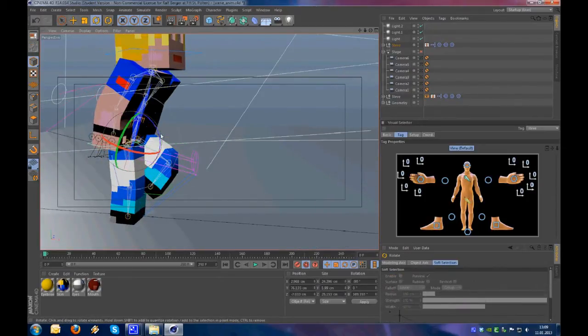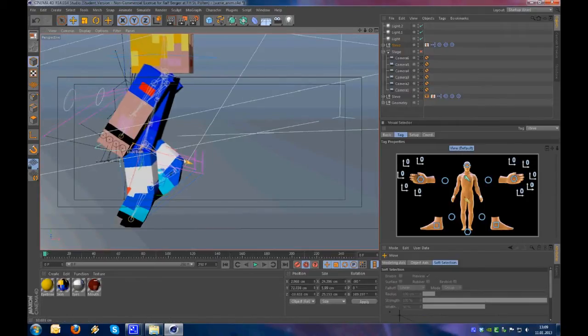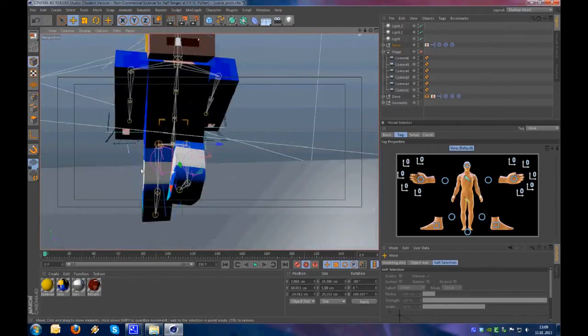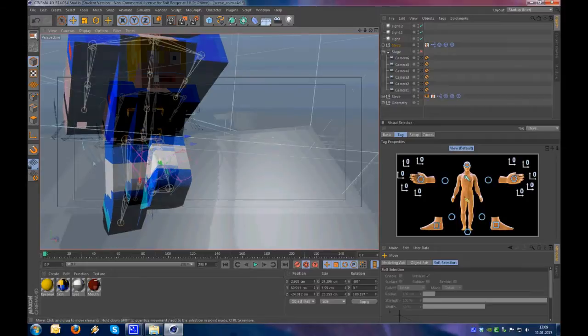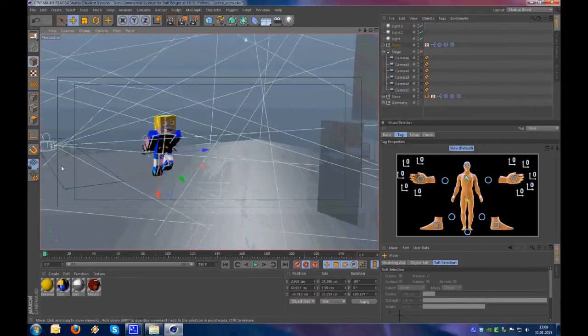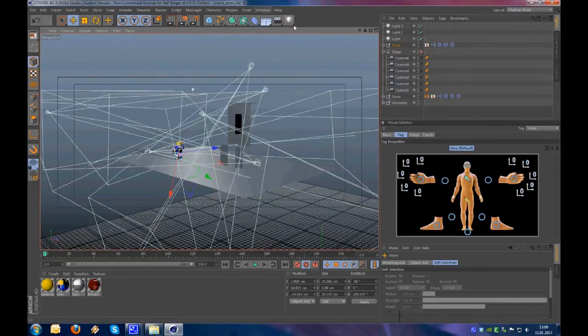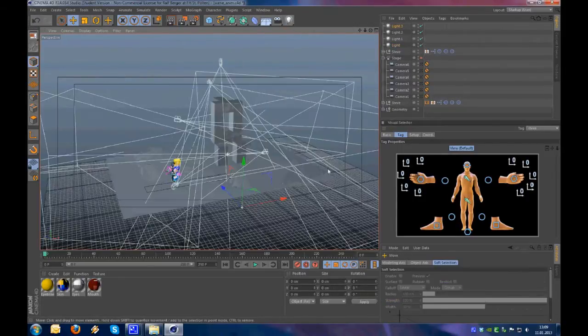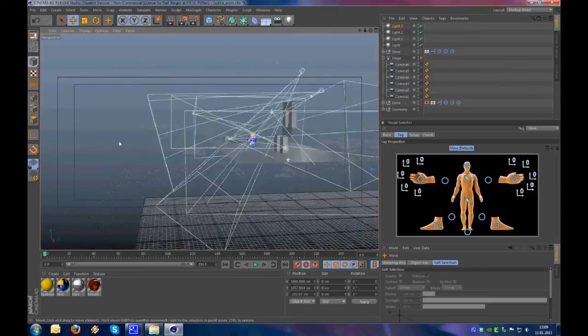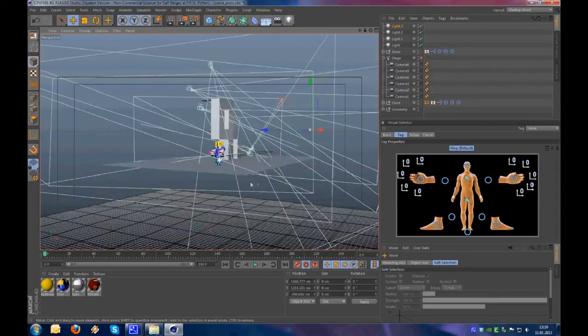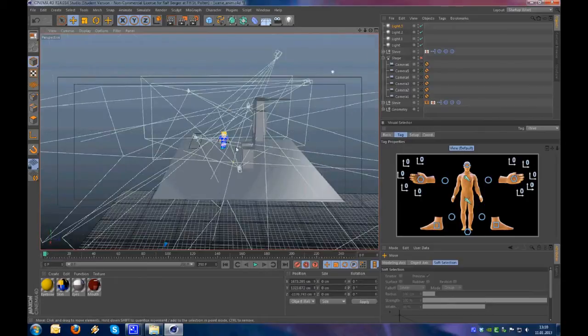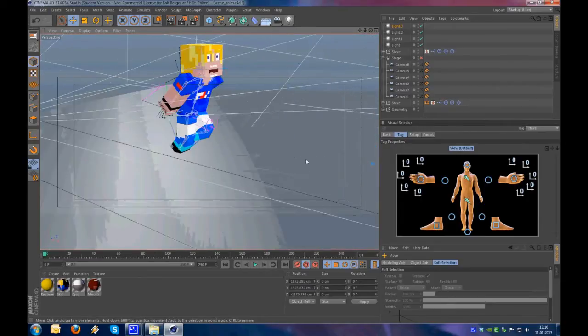If he's running, he will stay like this. I don't have my lights here, that's annoying. Let's create another light, just quick, and put it somewhere here. Okay, now he's not black and that looks better for me.